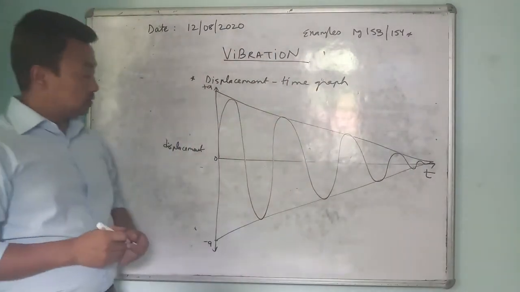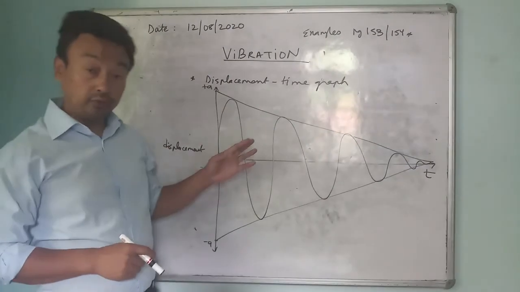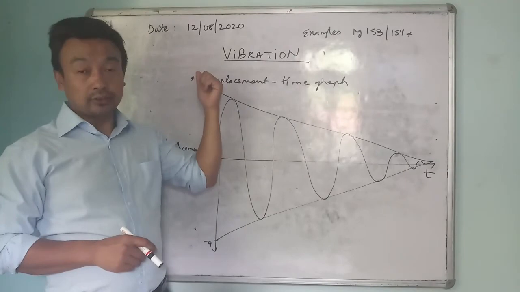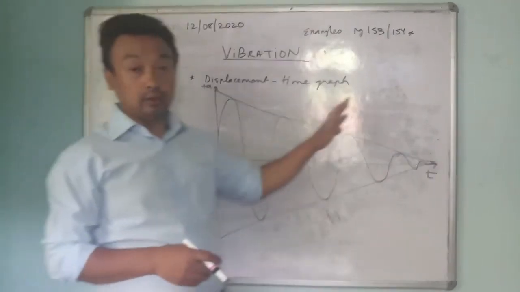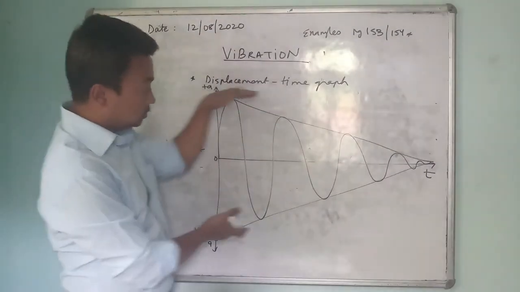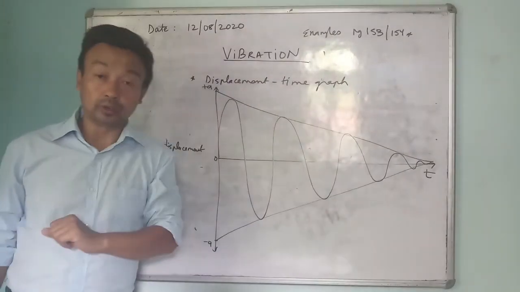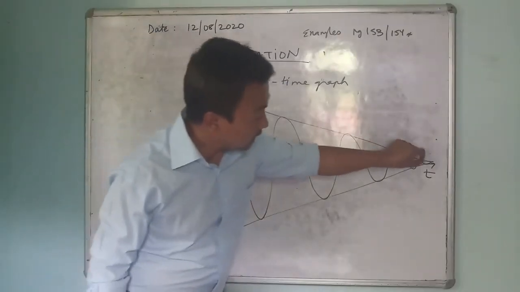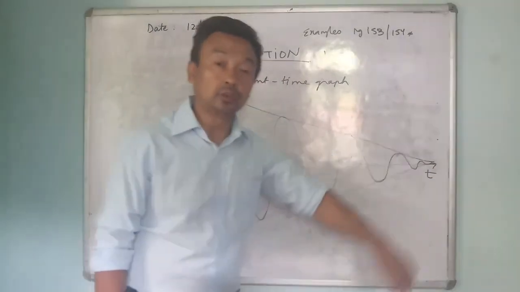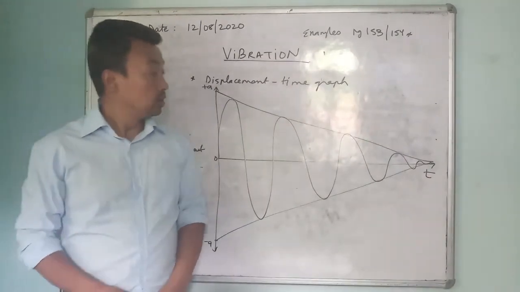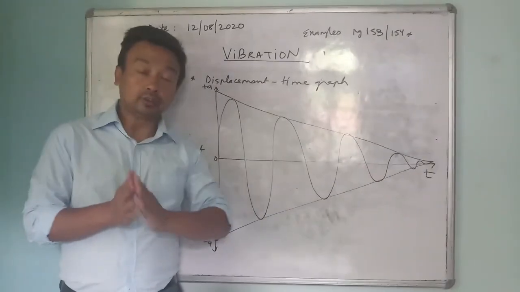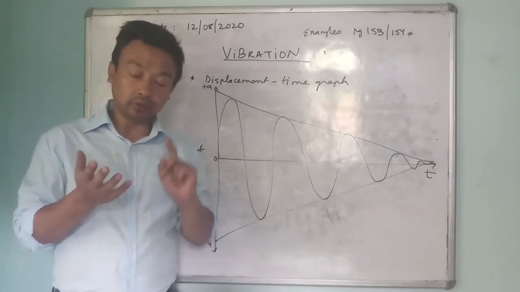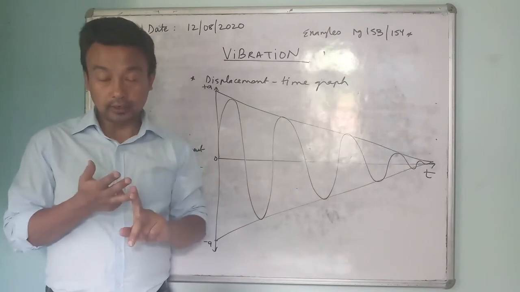Okay, now what happens here is obvious. If you compare with the first one, natural vibrations, it was moving along the parallel line. The amplitude was remaining constant, but here with the time amplitude is decreasing and finally it comes to 0. That means the body will stop vibrating. Okay, so now these are the two vibrations we have discussed. Natural, also known as free vibration. Damped, the second type of vibration.